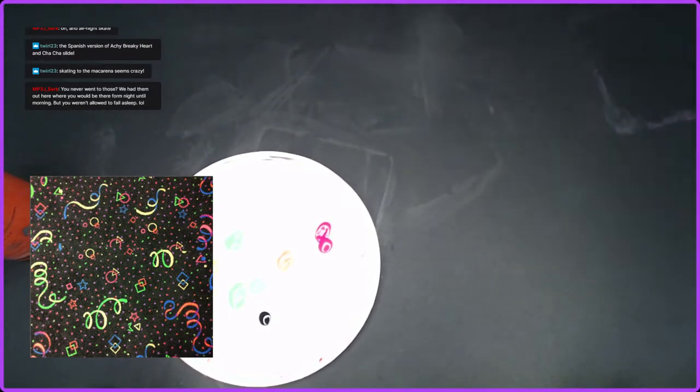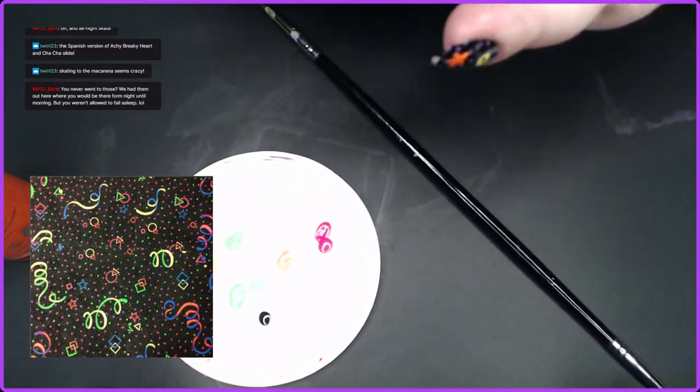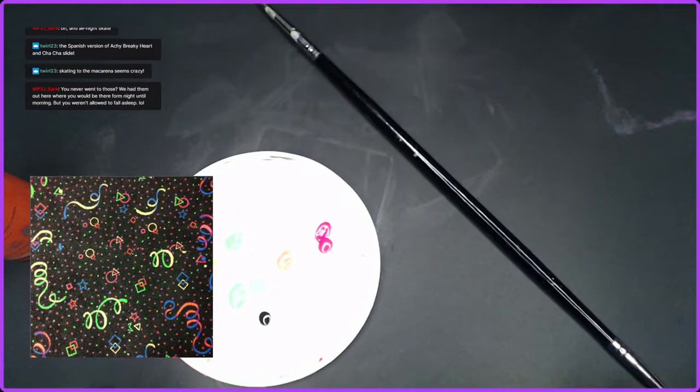I should add a few of those big circles. I never went to those. We had them here where you would be in from night till morning, but you weren't allowed to fall asleep.